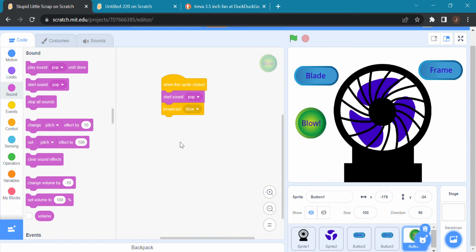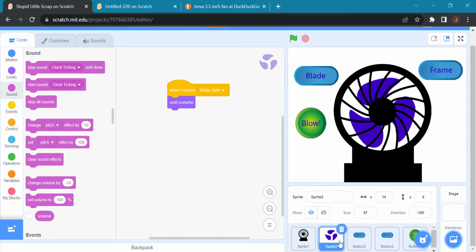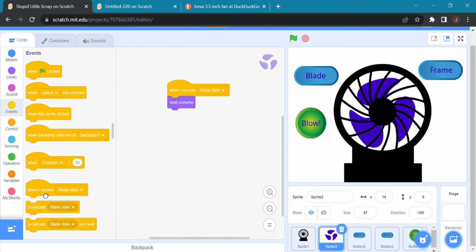Start sound pop should come before the broadcast, but play sound could come after or before, but before the broadcast, it will just delay the broadcast.